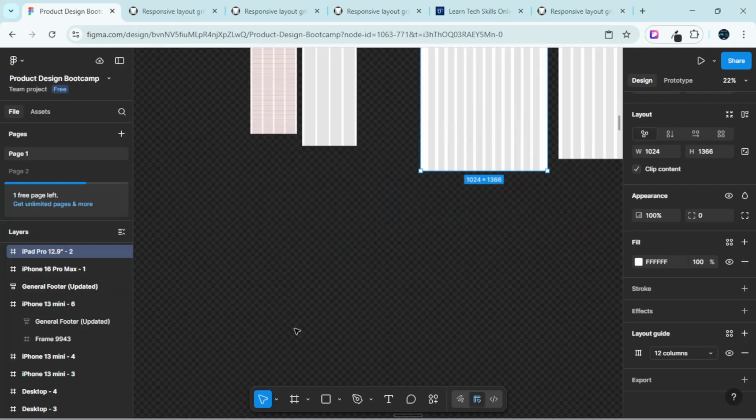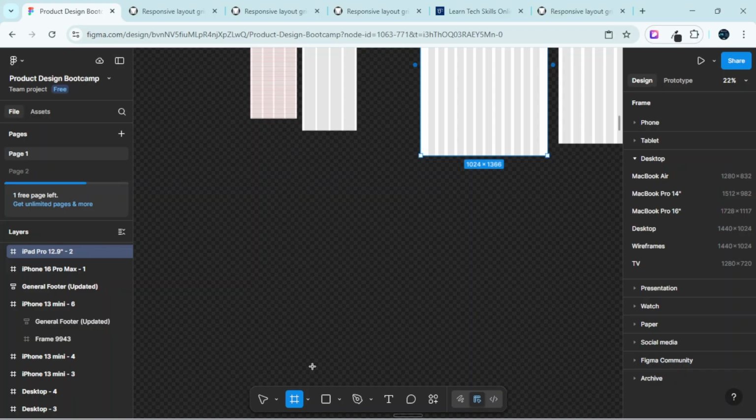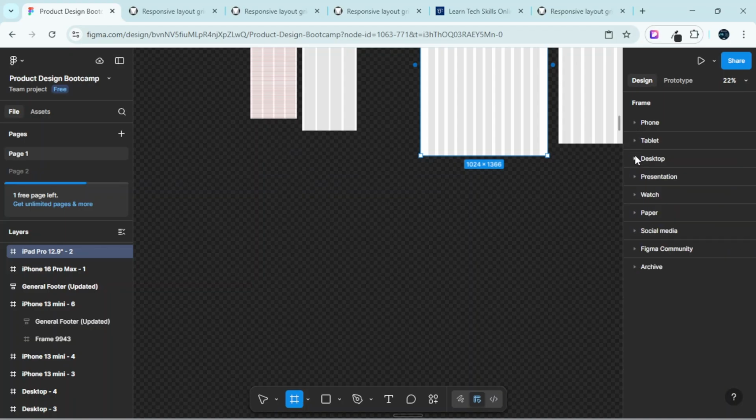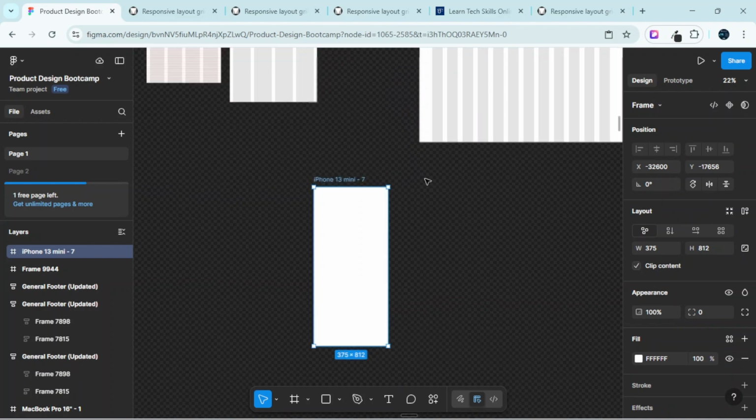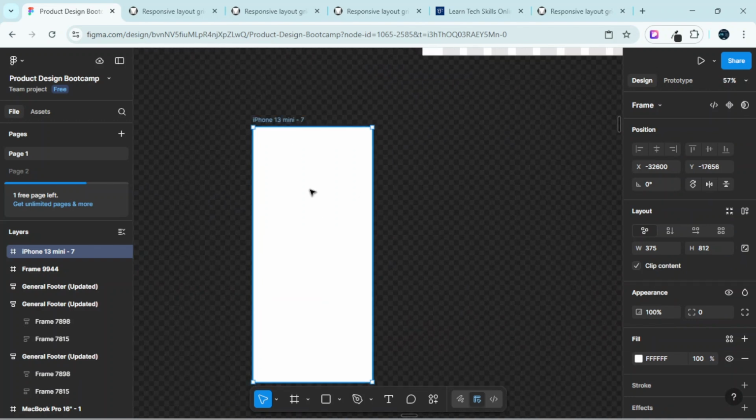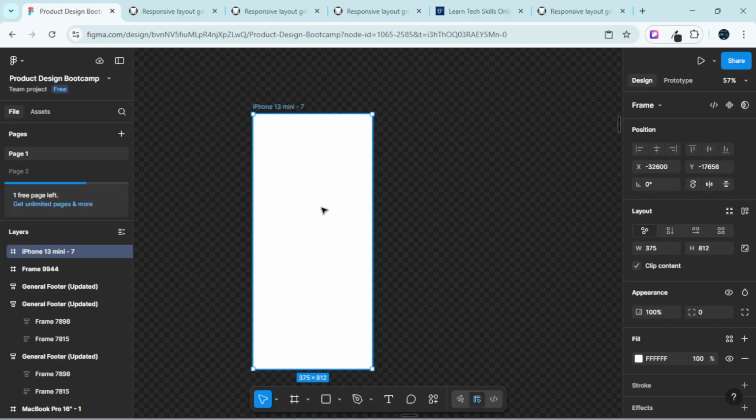So for the mobile layout, I'll simply come over here, click on my frame 2, go back to where it says phone. I'm going to collapse this. Go back to where it says phone. We now know that you can select any of these layouts here. So in my case, I want to go with the iPhone 13 mini. I'll select this. Now that I have this, I'm now going to apply my grid values to only this, and I'll be fine and be done with my mobile grid system.